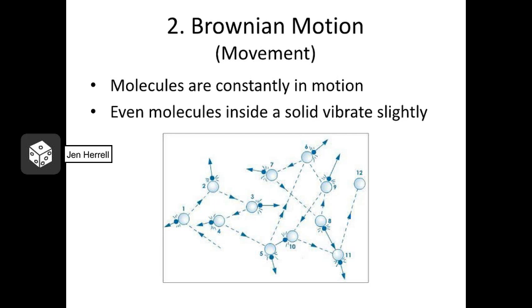The general motion of molecules is known as Brownian motion. This lecture and your pre-lab for Lab 5 will just refer to this movement as just movement by itself. Molecules are constantly in motion in every direction. Inside a gas, those molecules will have the most kinetic energy, so they will have the most range of motion. They're moving around a lot. Inside a liquid, they have a little less kinetic energy, so they move a little less. And inside a solid, they have the least amount of kinetic energy, so they can't move very much. But even inside a solid, those molecules are going to be vibrating slightly.